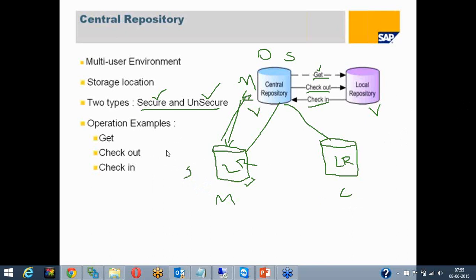Using get, since we cannot lock, we cannot change, right? It is only display mode. No, you can change in your own local repository, but you will not be writing it back into the central, so you don't make any changes to the central. The get command allows you to only bring it to your local repository. It doesn't let you place it back in the central. So even if you change it, that change is specific to your local repository. You cannot reload that back into the central. So that's why you use the get command.